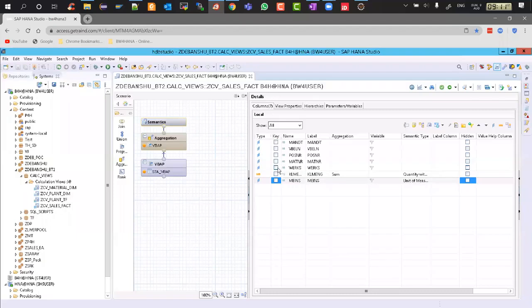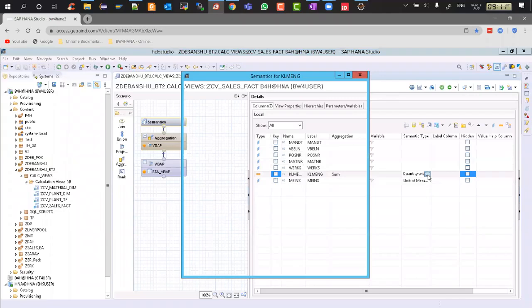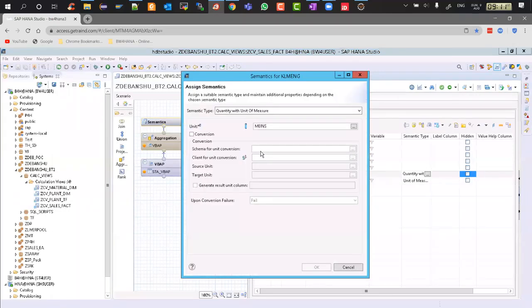Okay. Now, if you want the conversion to happen, then what you have to do is click on that box, conversion. Once you click on that box, it will ask you a few things. You have to have some tables for conversion. Those tables will have the conversion factors.